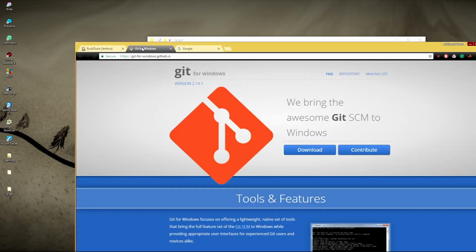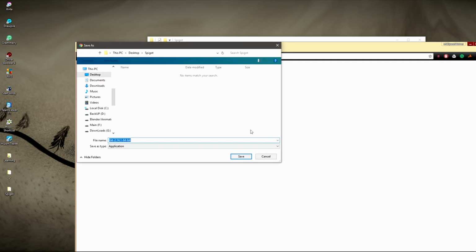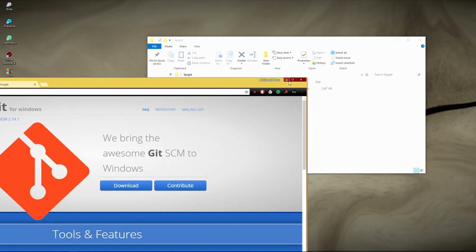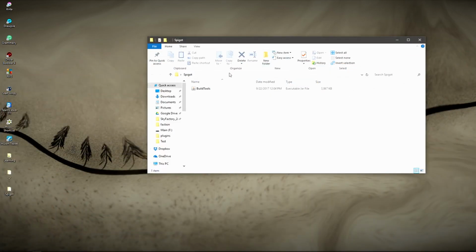And then you're going to want to get Git for Windows. That would be git-for-windows.github.io. There will be a link to this down in the description below, and you're going to want to download. As I already have this installed on my computer, I don't need to download it, but it will download in application format or .exe, and you'll be able to simply execute this file and install Git on your computer. Now that you have installed and downloaded all the needed features, items, and requirements, you're going to simply come over here to your folder. You're going to right click and you're going to say git bash here.